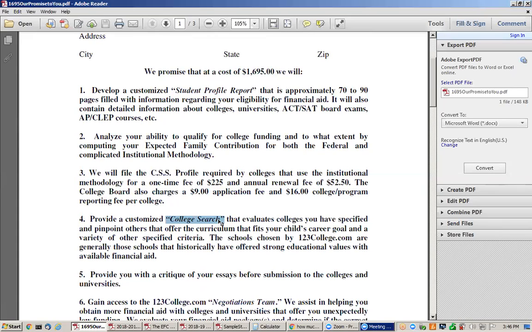We could save the family hundreds of hours worth of research. With our database, we can not only narrow down our college search by area of the country and state, but we can narrow it down by major and by amount of remaining need provided. So we can filter out and show the schools that provide 100% of remaining need or 80% of remaining need.